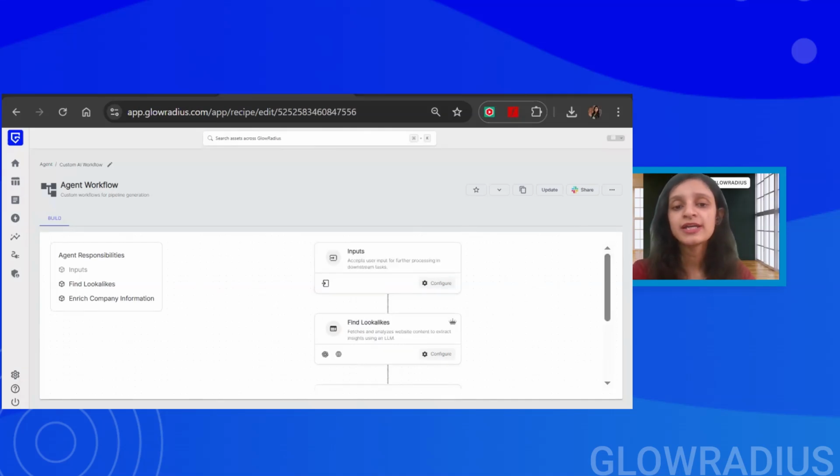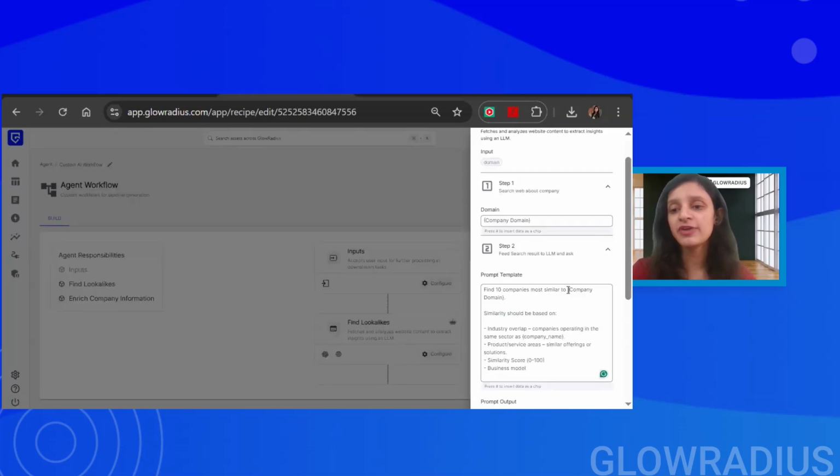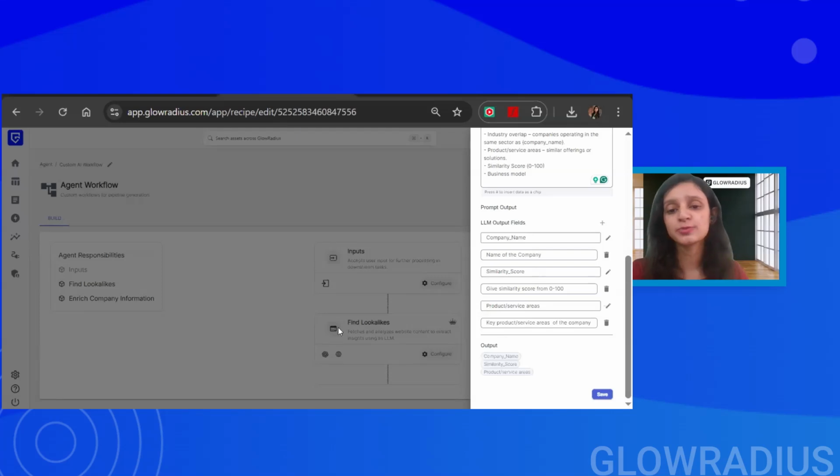So you input your 50 trusted domains, and those 50 company domains are the variable input. The AI will take each company one by one, and the AI finds the 10 most similar companies. It will also provide a similarity score and business model, and based on that, it gives you the outputs and signals. So every new record is algorithmically tied to a known company, giving you both volume and precision.